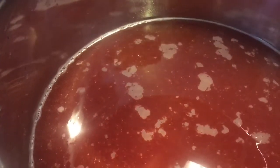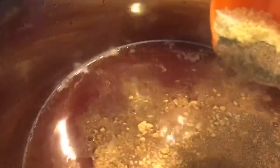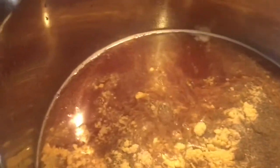Add the rest of my ingredients. I'm going to add my molasses, and I am adding a cup, because that's all that's left in this jar. Going to add all my spices, my salt, my mustard powder, my black pepper. Everything is going in. And do remember, this should make 24 pints in total. So I'm doubling, or not quite doubling, the recipe that I looked up, and I am kind of melding two recipes together. So I'm using a little bit of one and a little bit of another, and hopefully this turns out.